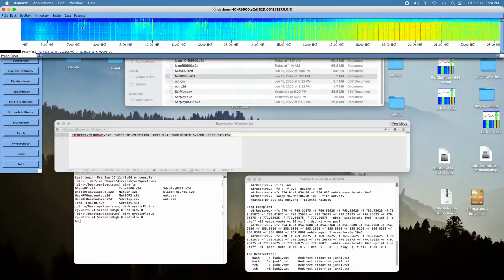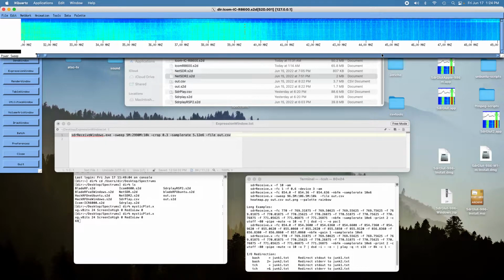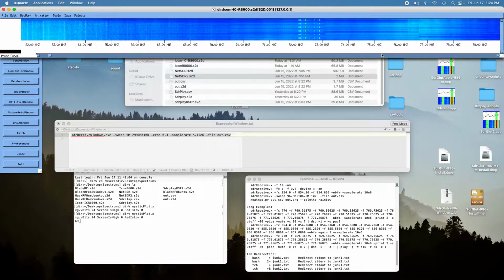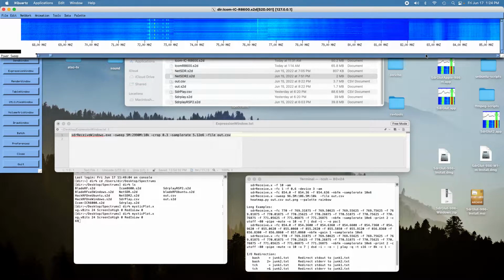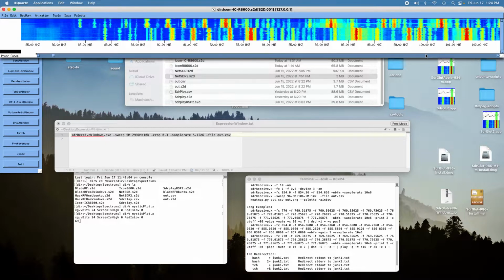And if we take a look here at the data, you can see at 7 megahertz there's some stations, and at 10 megahertz, and at 12 megahertz there's some stations, and at 14 megahertz and at 15 megahertz. And we can go scrolling through the list here, the frequencies, and this is something I've never noticed before. Something here around 72 megahertz. I've never done a full frequency scan except in the last couple of days, and that was a new discovery.